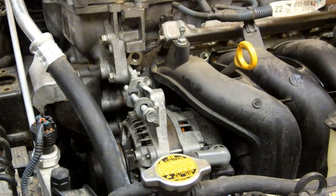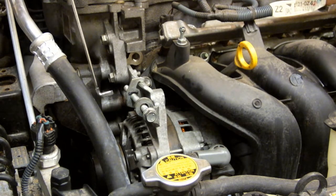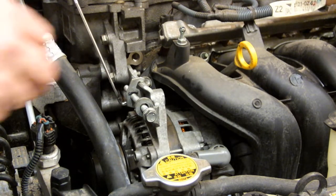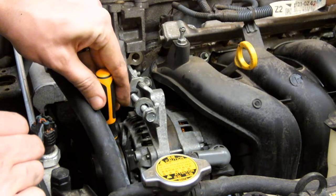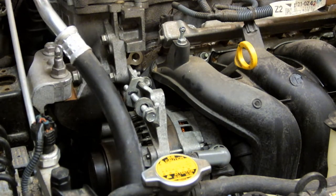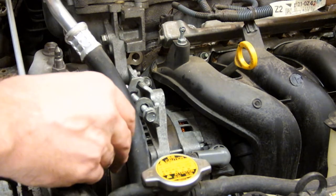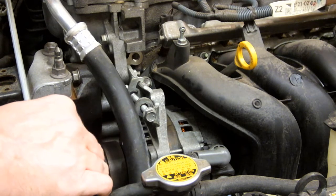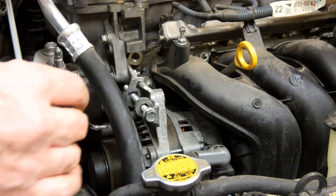There are two additional bolts that you will also need to loosen to allow the alternator to swing on its bracket. The first is a 12mm bolt located right here behind the tension adjusting bolt. The second is down at the bottom and it's what allows the alternator to pivot. Something that helped me was to loosen this air conditioning line right up here, which allowed me to reach down through this area with a 14mm bolt on a breaker bar to get that bolt loose. You can see it more closely with the camera down here at the bottom of the alternator.